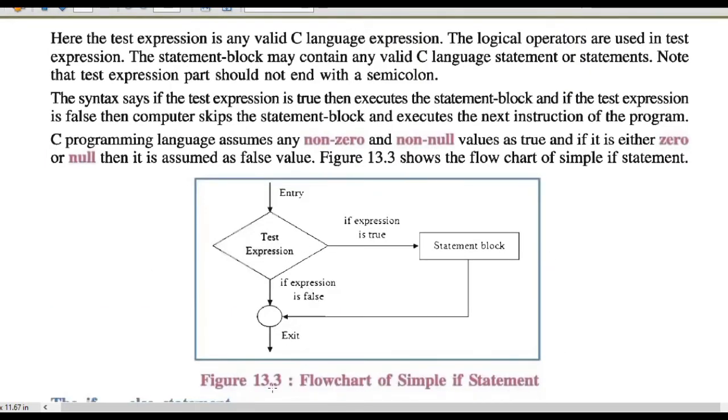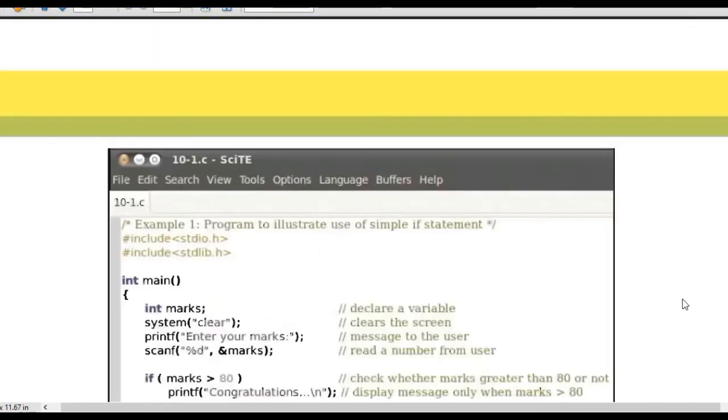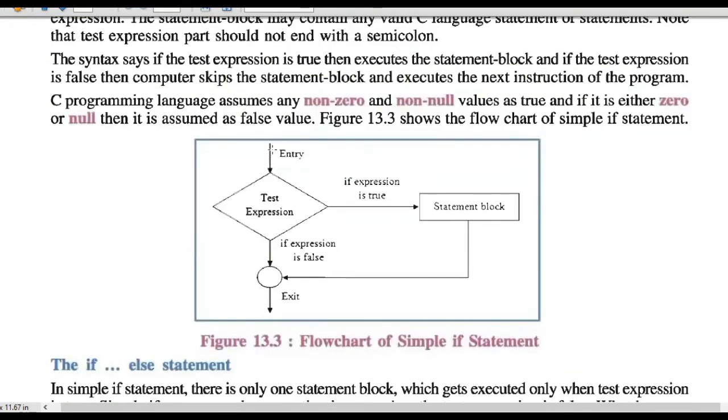This is the flowchart of simple if. Okay, flowchart. This is the entry in the program from main. Then there was the test expression, after getting input. That was if marks greater than 80.